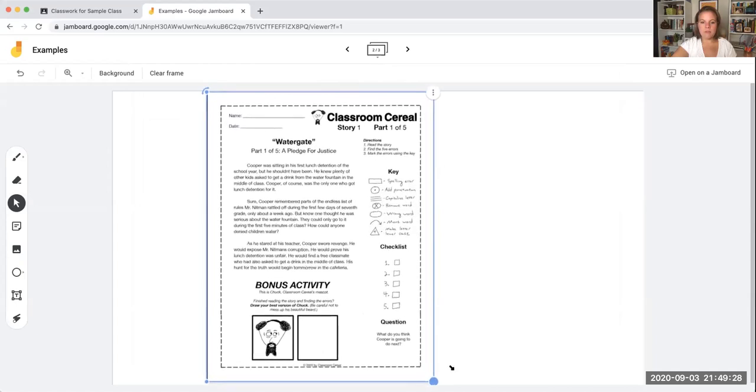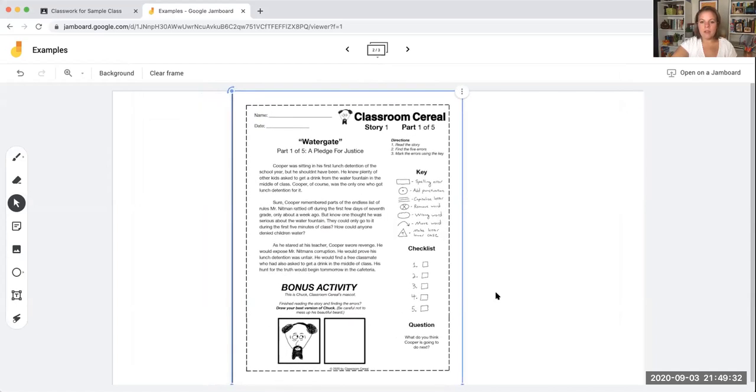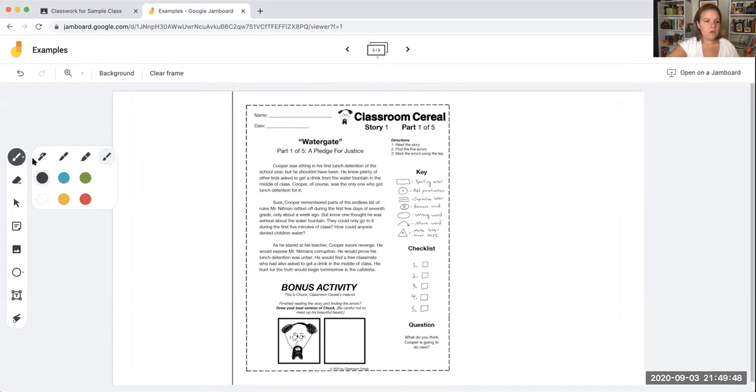And I would print this out for my in-class students and have them write on it. But my remote students, I would have them write on it on their iPads or Chromebooks, if that's what they have. Or I might just have all of my students complete this digitally, if that's easier. So I'm going to go to my pen, and I'm going to go to red because I'm correcting. And so let's say now I'm a student. So I'm a student on a Chromebook, and this is my assignment.